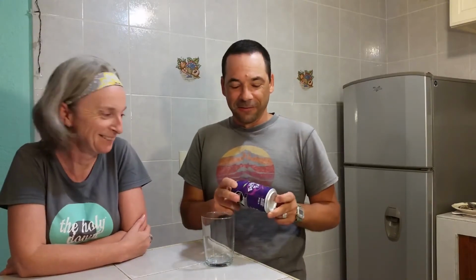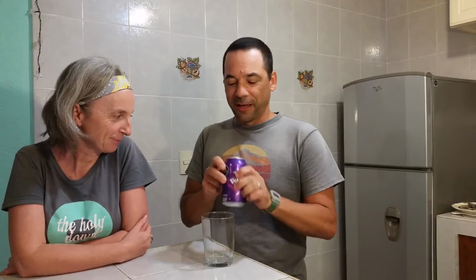So I looked it up online, and apparently there is a cultivar, a variety of grape called Delaware grapes. It's actually available in the United States, in a very limited part, I think certain parts of Texas and the deep south. No, not in Delaware, oddly enough. So this is grape flavored, and it's not carbonated, so we're going to shake it up and give it a go. How bad could it be? Sin gas. Let's see, give it a try.